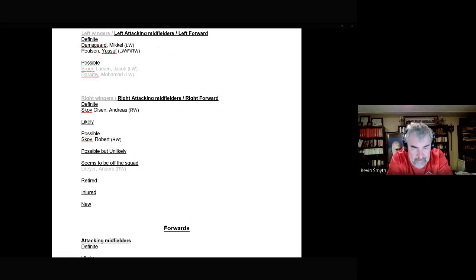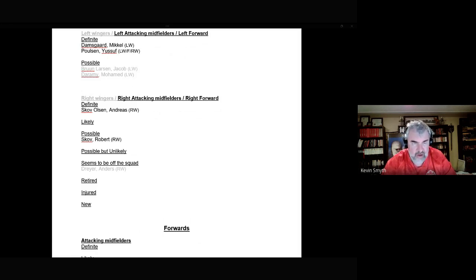Robert Skov actually started none of their games since the 2021 Euro Cup, but he was subbed in for 1 and on the bench for 3, and injured for a couple of those games as well. Robert Skov has been with Denmark since 2019 and has 11 caps and 5 goals, so that's a good percentage, but he doesn't actually see much action. And he is 26 years old and plays for Hoffenheim in Germany, and was with Copenhagen in Denmark before that.